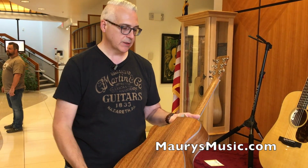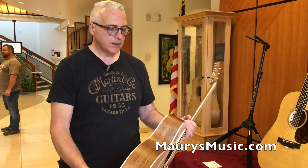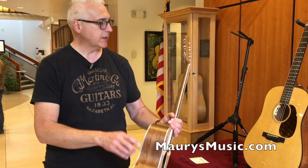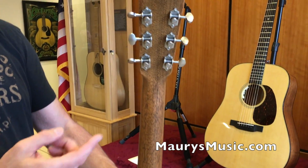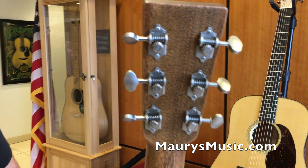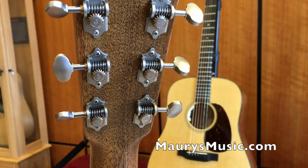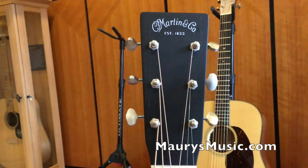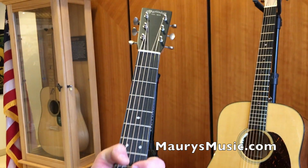So in this case, we picked koa, which is also a domestic hardwood. And it's complemented by this beautiful silver acrylic binding. And then to round out the silver motif, we ended up using the shallower Grand Tune pearl. It's called Satin Pearl, is the name of the color. And then the logo also has the silver in the Martin logo. So just a very nice package.